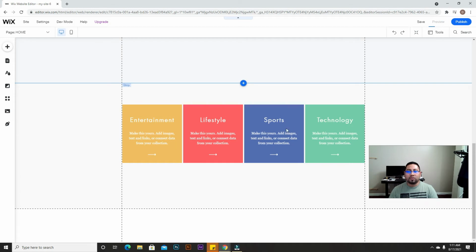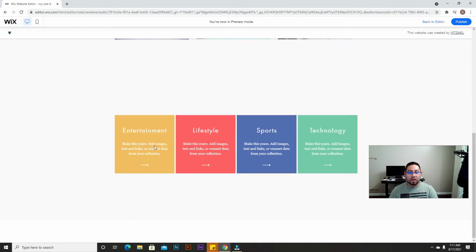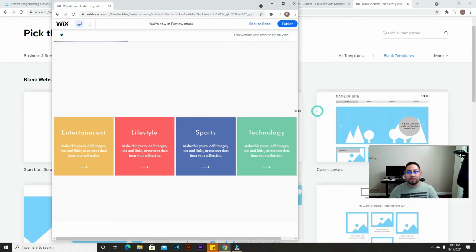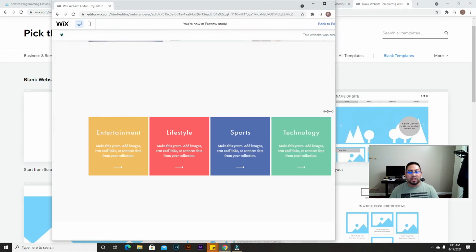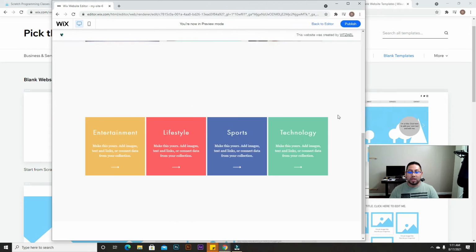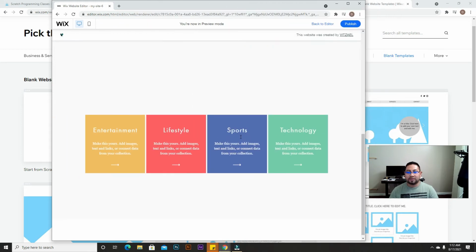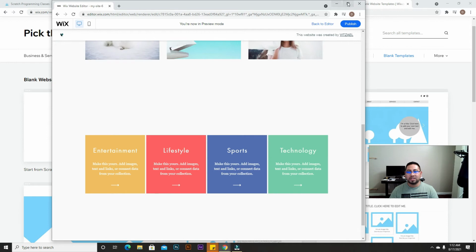So you don't have to do much because you can design one little box and make copies of them. But the best part is that whenever you're working with this, it will adjust. It won't get messed up. So that's something that I like about those boxes.